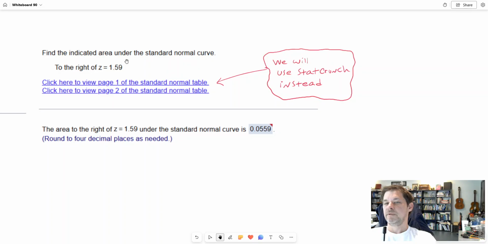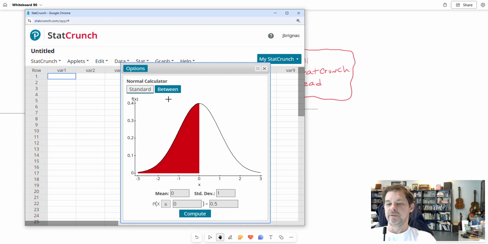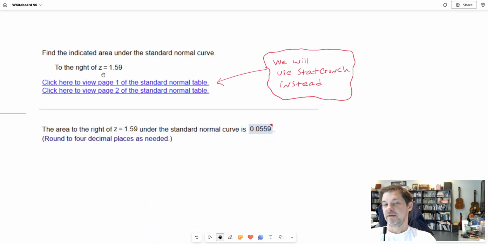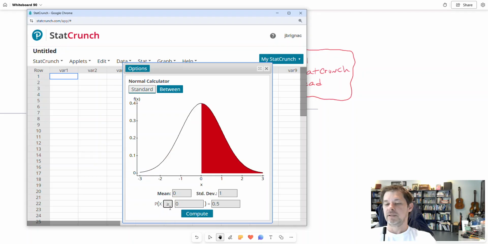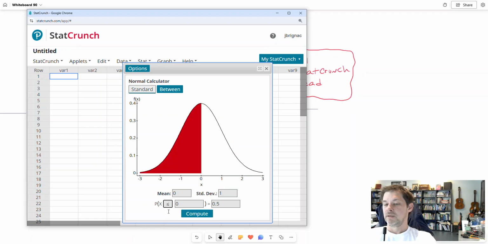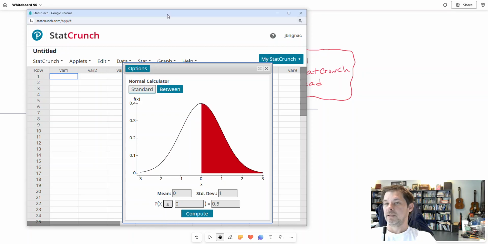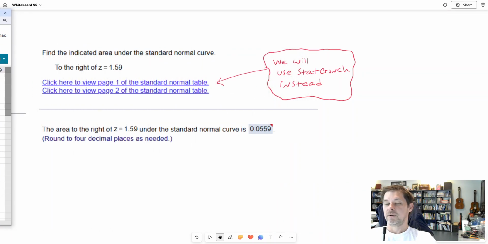If it says that I'm using the standard normal curve, that is this normal distribution with a mean of 0 and a standard deviation of 1. And you'll find that that's the way it opens. When you open this, it's the standard normal. From there, if I want to find the area to the right of whatever number's given, then I can select this inequality portion to be left or right. Okay, so here it's set to right, which looks like greater than, and here it's set to left, which looks like less than. So we want to set to right, okay, and it says specifically to the right of 1.59.